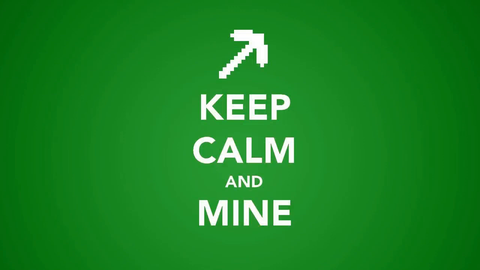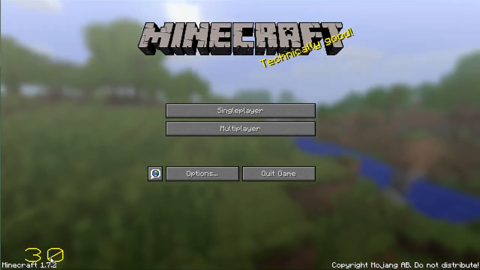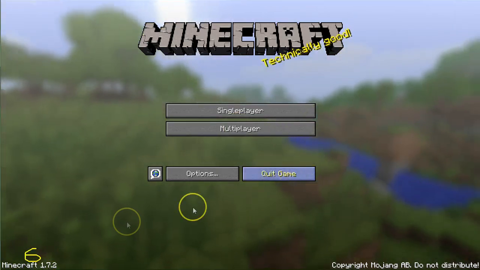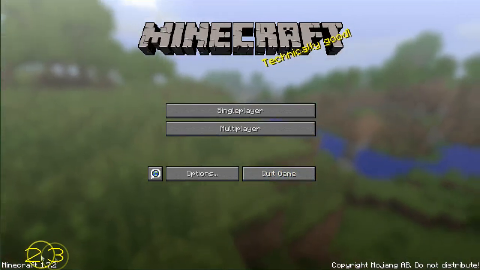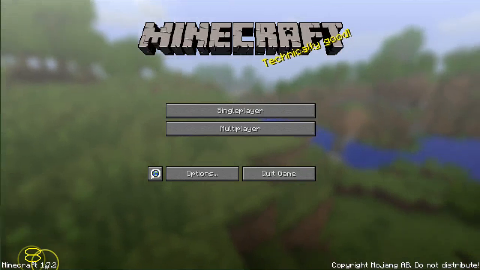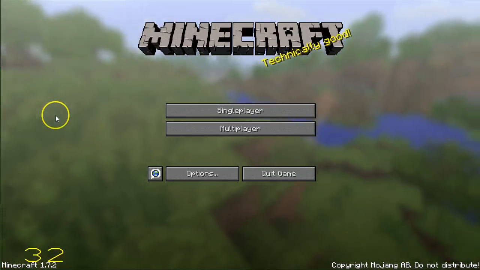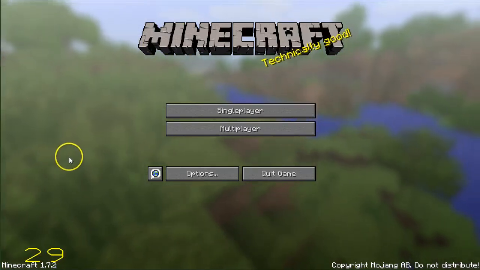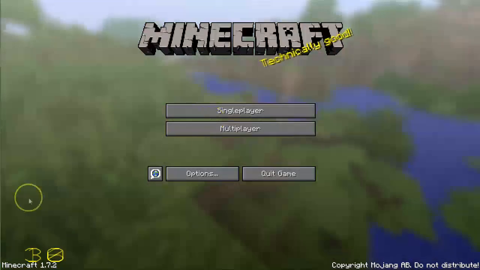Now, in Minecraft, your frame rate is down here in the bottom left corner of the screen. That's where I have it set. You can move it wherever you want. It's having problems recording or showing the frame rate. This is the true frame rate of the program. The reason it's having a problem is because I'm recording it already with a different screen recorder, so they're kind of competing for processor. So I'm not going to record anything right here, but when you're done, let me show you this.